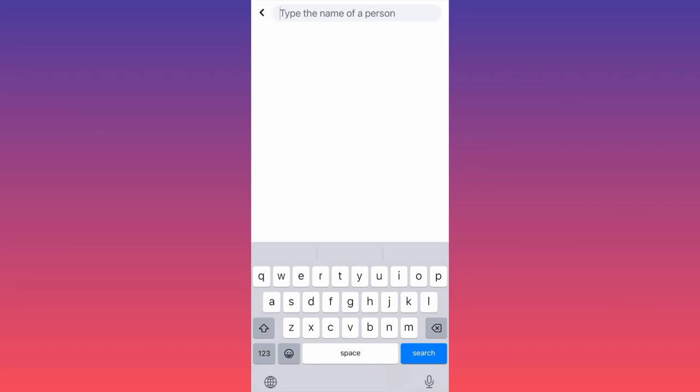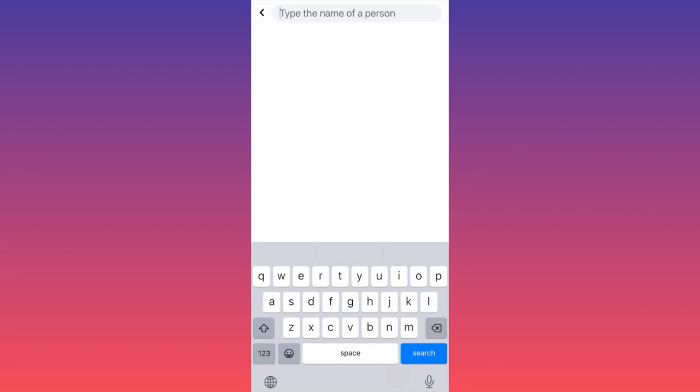So it will be much easier for you to go and look for the person in the blocked list, because if you simply go on Facebook search and search for the person, because you blocked them, they most likely are not going to show on the public search. So the only way for you to search and find them and to unblock them manually will be going through the inner search of the blocking list.